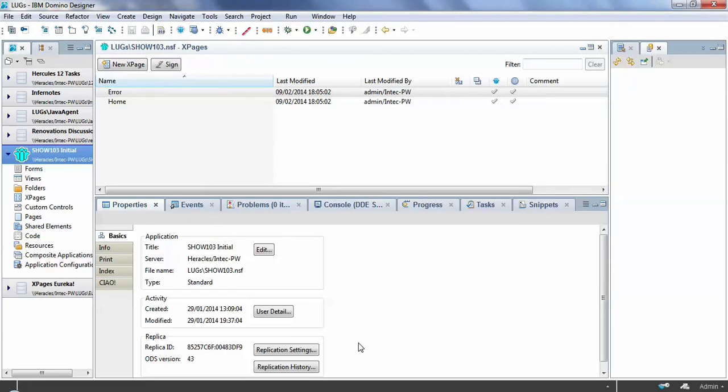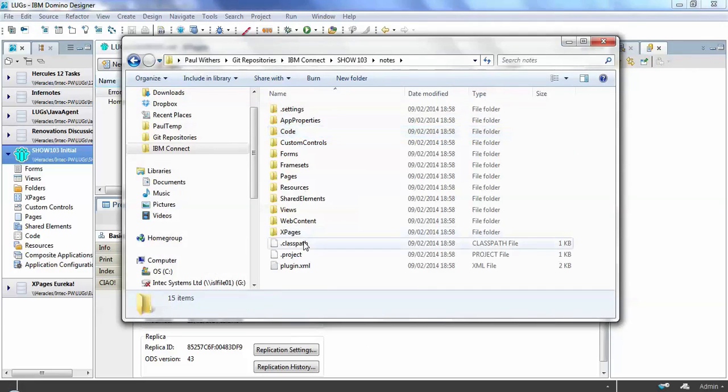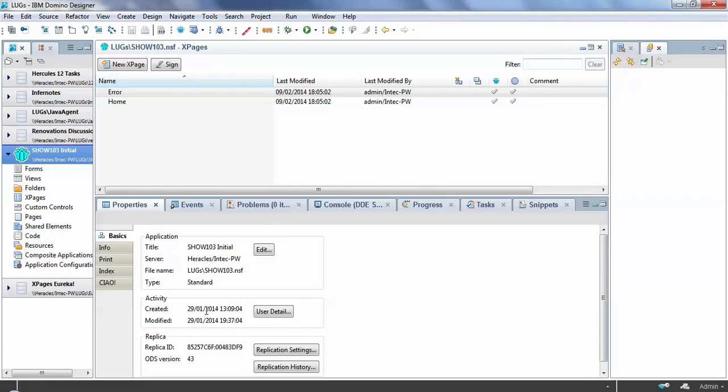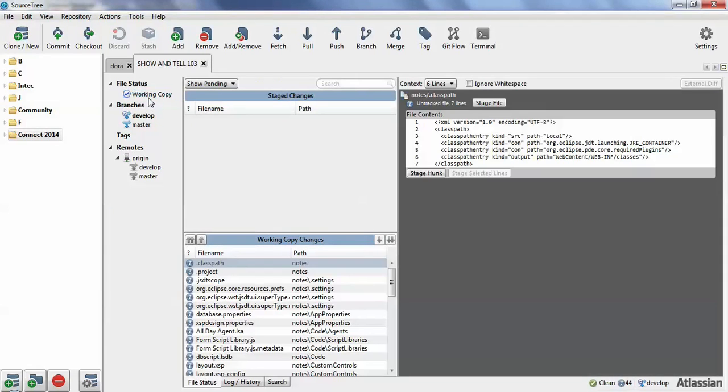And it exports all those files. And if we come across the notes folder, now we've got them all there. If we come across to SourceTree and click on the working copy, then we can see those sitting in the working copy changes.